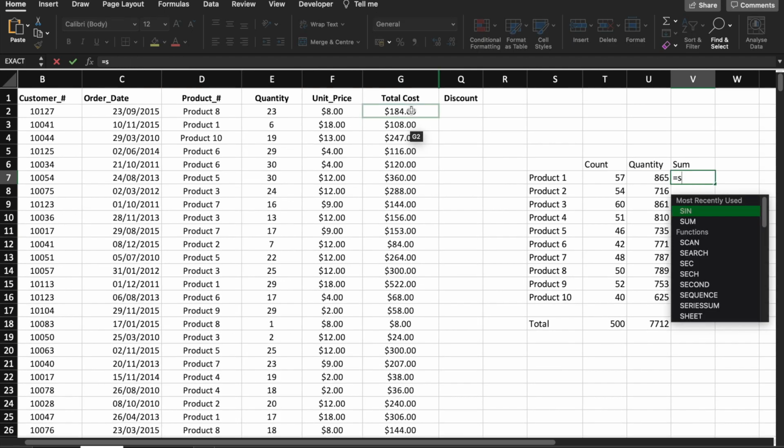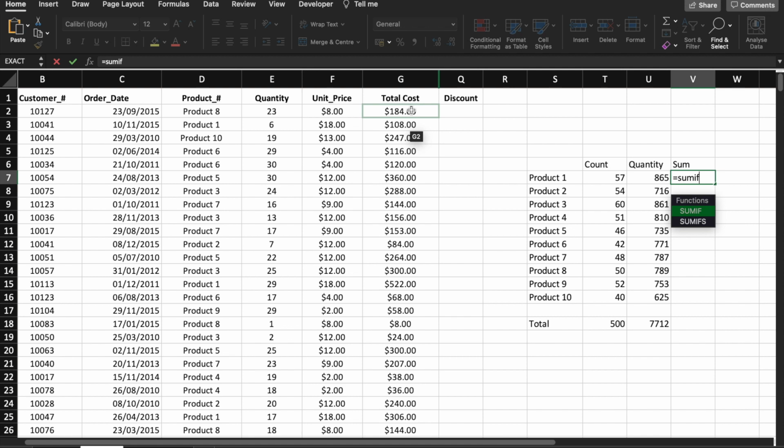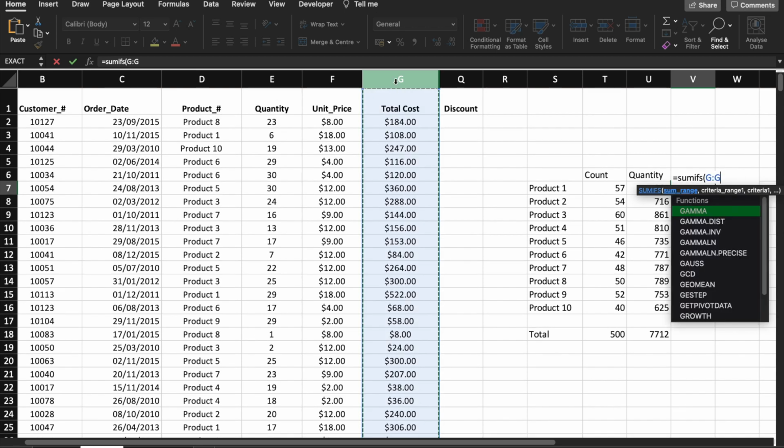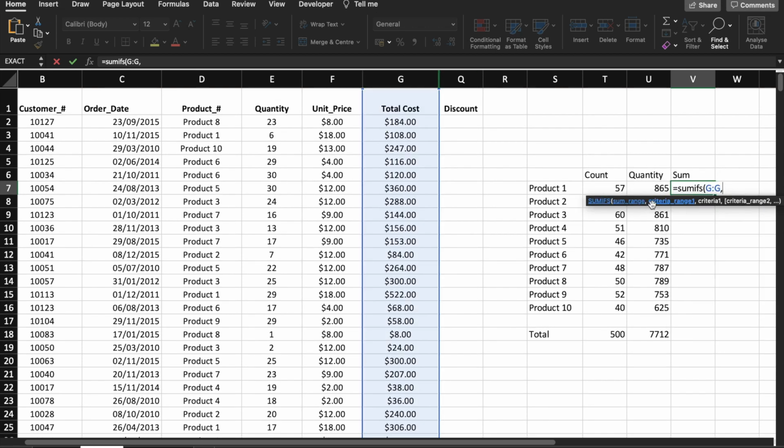So I'm doing SUMIFS, and then this. Sum range is what do you want to sum up? I want to sum this up, comma, the criteria range, what criteria do you want to sum up?